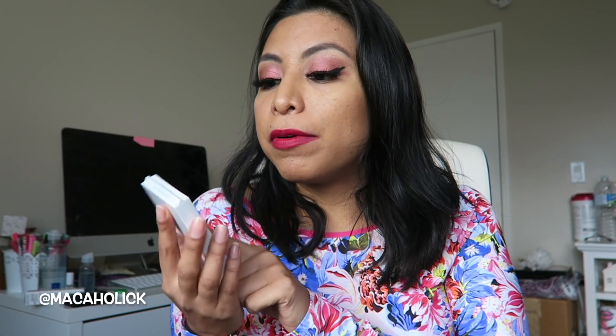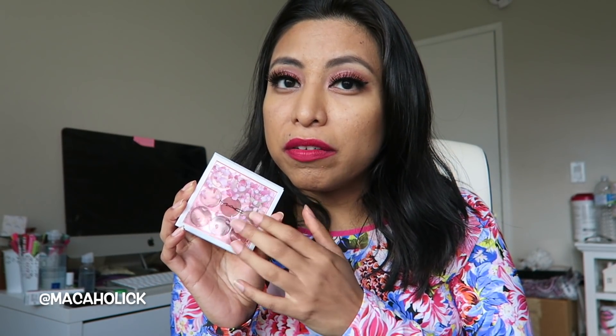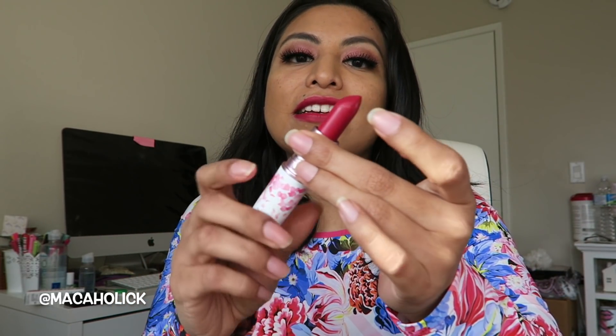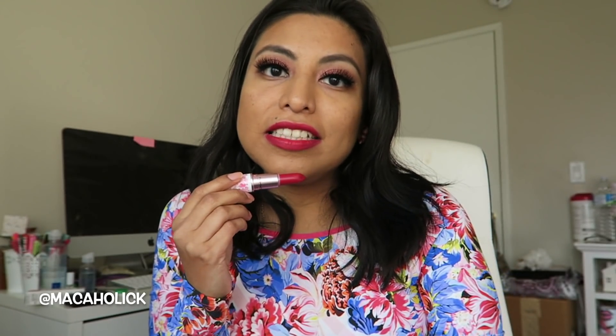I'm actually going to grab a couple when this launches. I'm very, very surprised in a good way about this. So if you're debating on the Times Nine, I do recommend going for it because you can use all the shadows — they all show up really nicely. I'm just shook in a good way, like finally MAC is pulling through! My top three products for sure — this gorgeous lipstick right here, girl — look at this shade and tell me you don't need it.